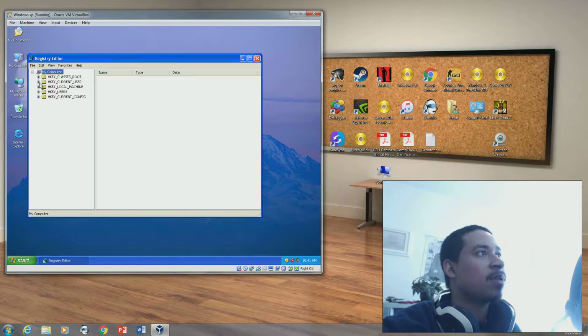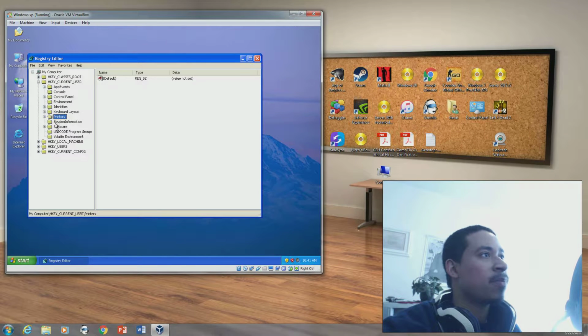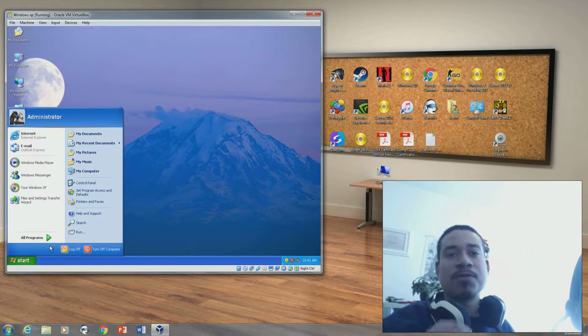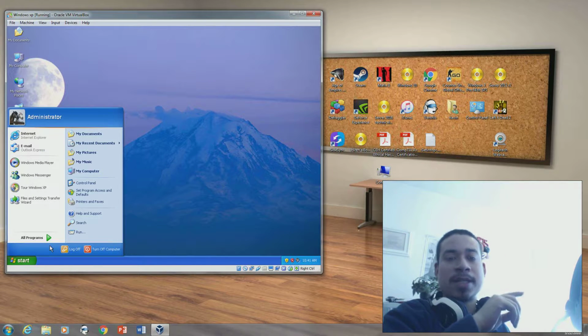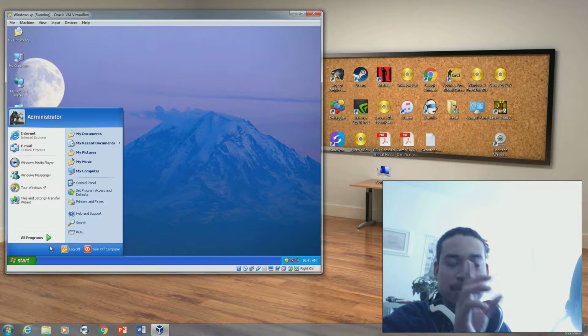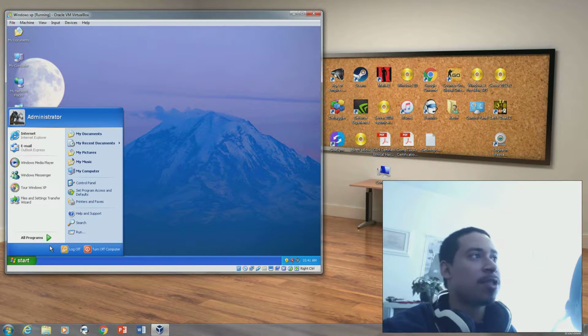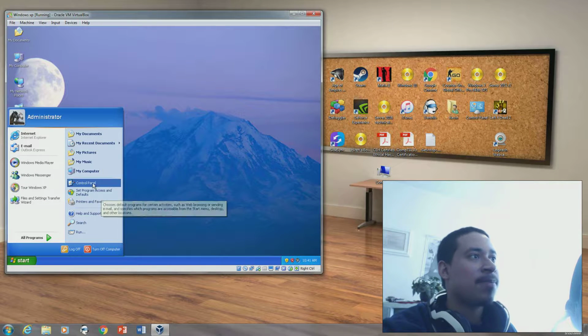There we go. You got current users, software, and local users. Sometimes when you have a virus, you go to Regedit, and sometimes the virus stays inside your registry files. So that's pretty much how you would go about erasing that.